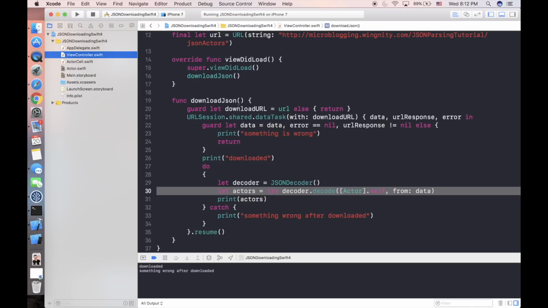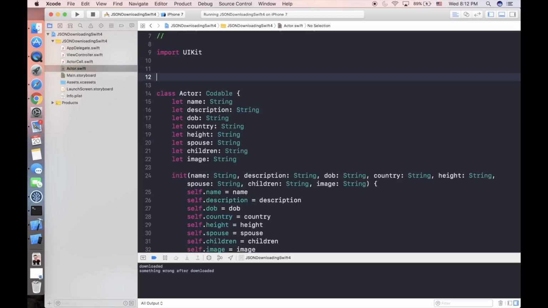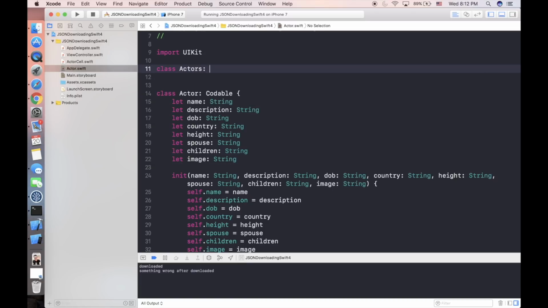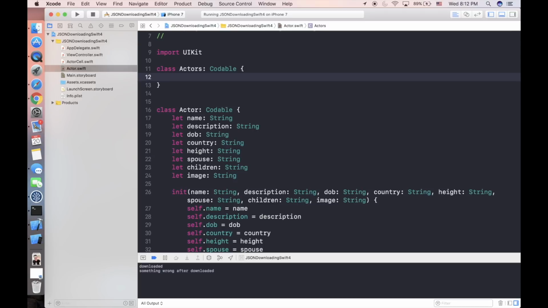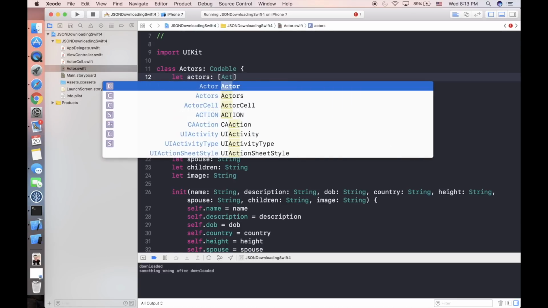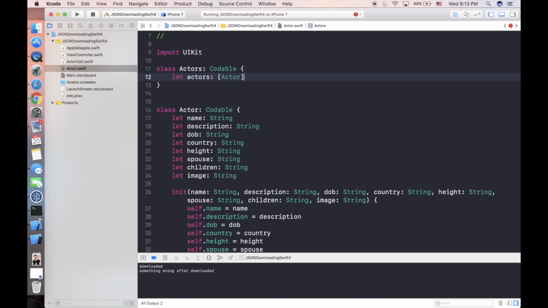So it is fine. Let's define another class called actors, which is Codable. Of course, we need that to be Codable, and we will have an array which is actors, and which will be an actor array, right?